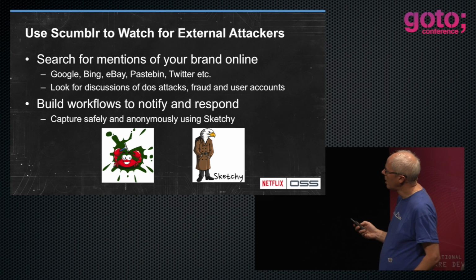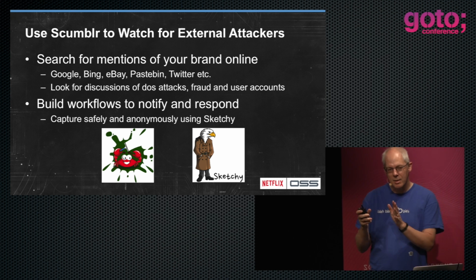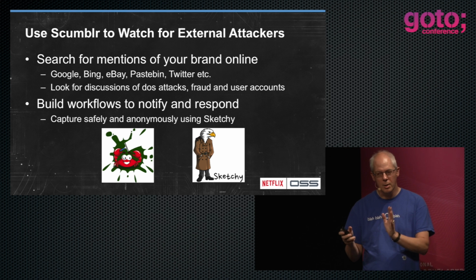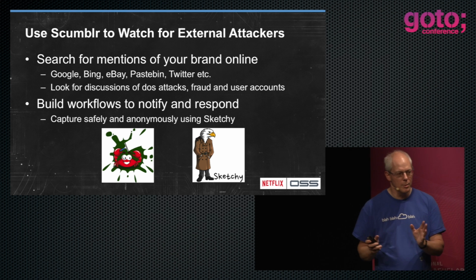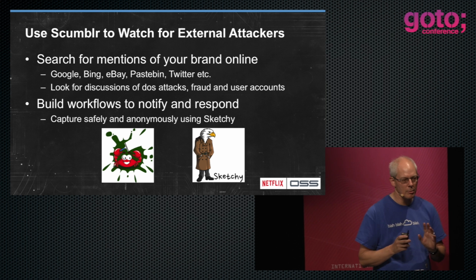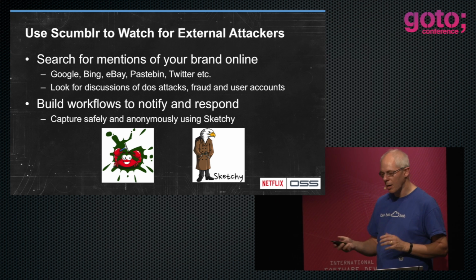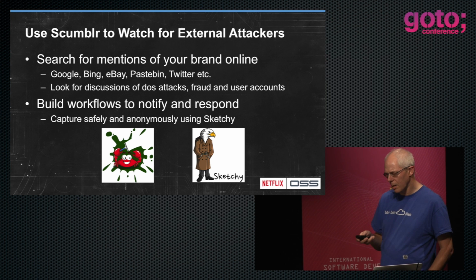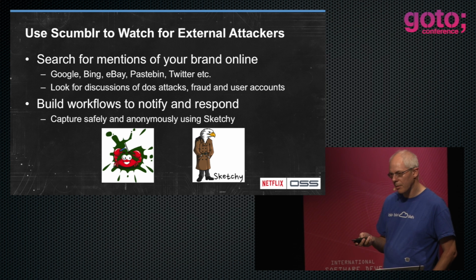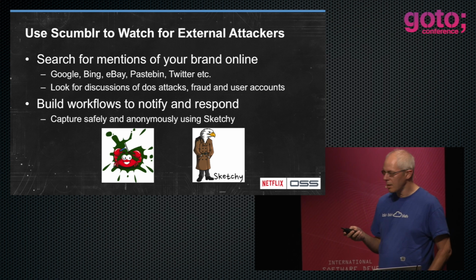And then you can use Sketchy. Sketchy is actually a standalone product you can use if you want to capture things from dodgy parts of the internet or URLs you don't trust. It's useful for that, but Scumblr uses it to drive it. SecurityMonkey, by the way, is Python with Postgres underneath it.